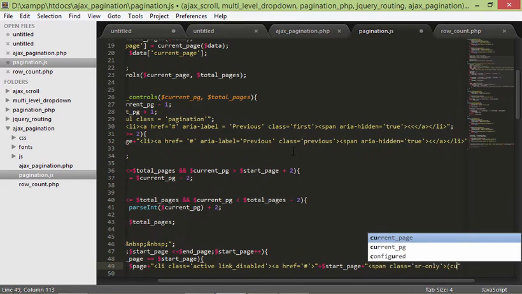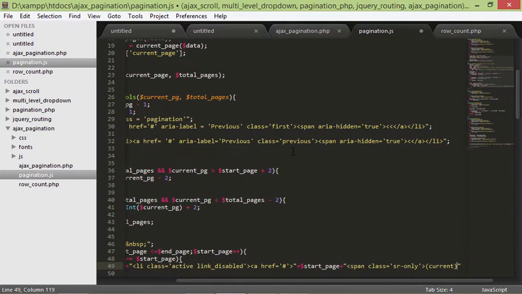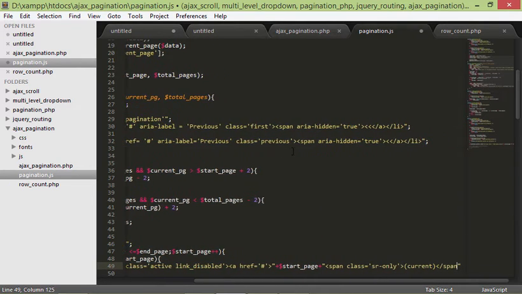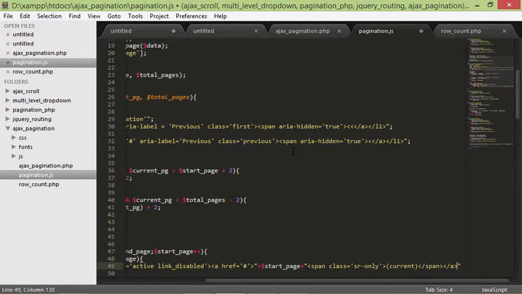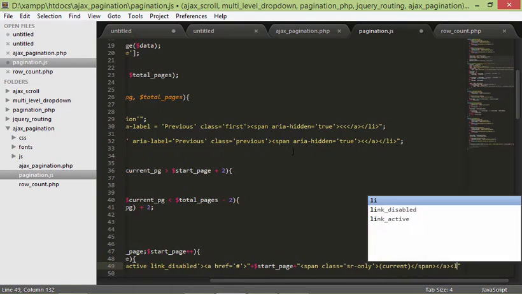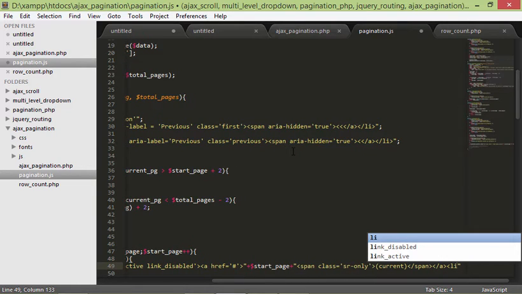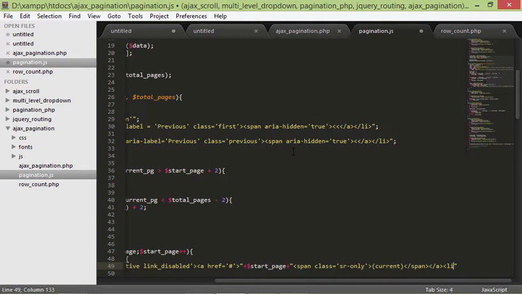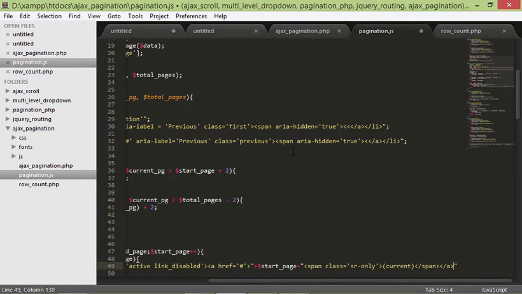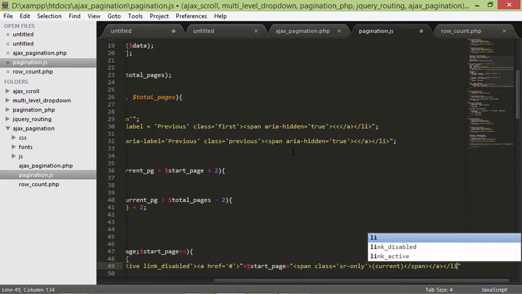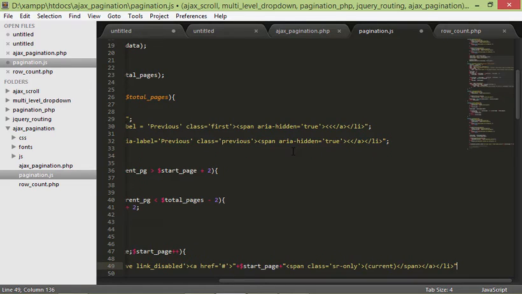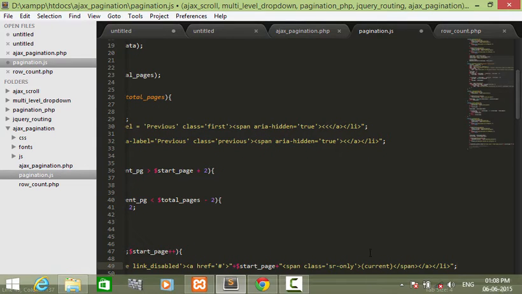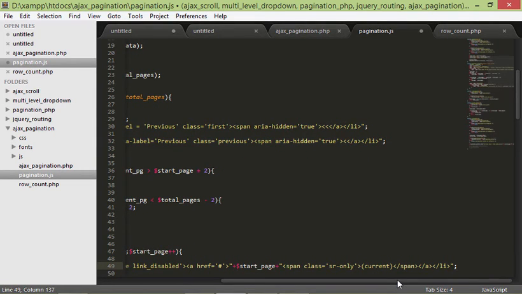I'll do something like current, I'm just displaying this, /span. We are closing our anchor tag and li element here. That's it. So the idea is to display the start page in our pagination.